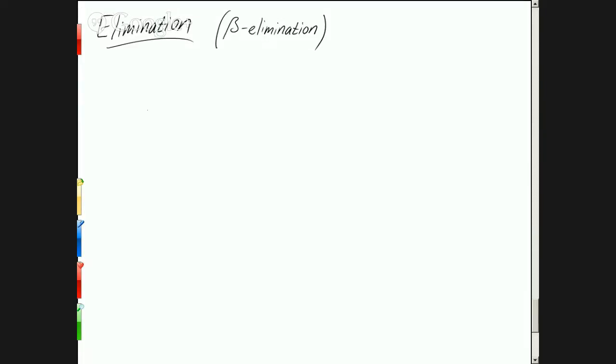These reactions are called elimination reactions, or more correctly, beta elimination. And they actually happen with the same types of chemical materials as the substitution reactions, which is why there's always this competition among all the different possible mechanisms. So we've got something like this, a typical alkyl halide like we've been used to seeing.